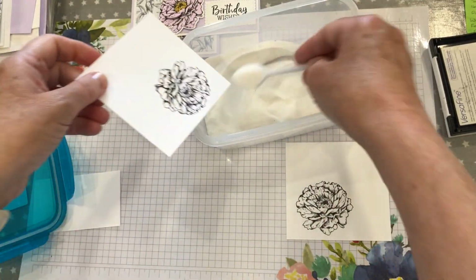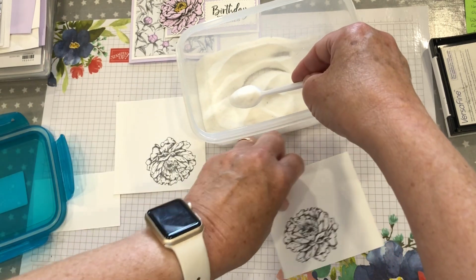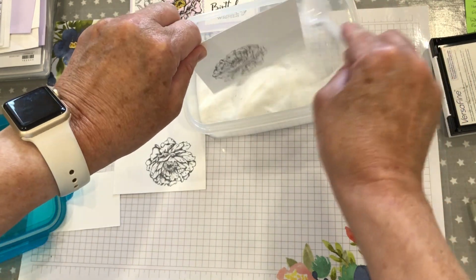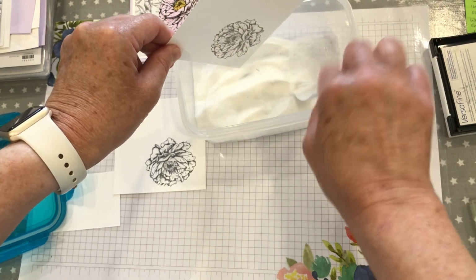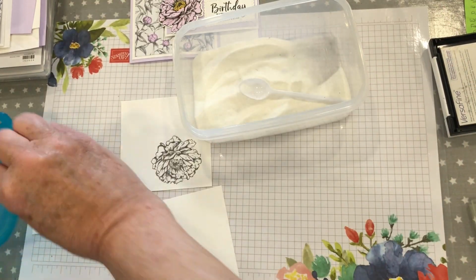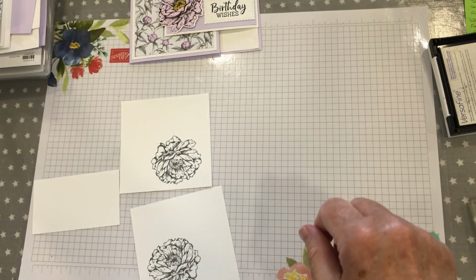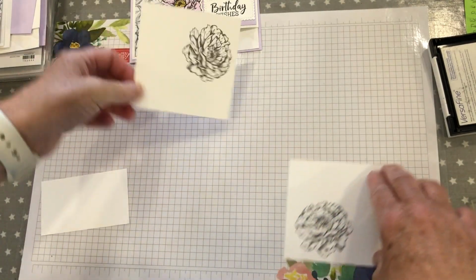This is my embossing powder. Stampin' Up do different colour embossing powders, but I do like to use clear with black. If you haven't got clear but you've got black embossing powder, you can do it the opposite way round. You can use a clear palette, clear Versamark, and put black embossing powder on.